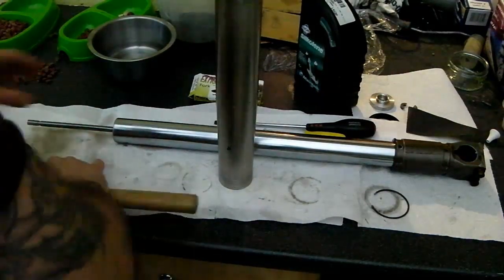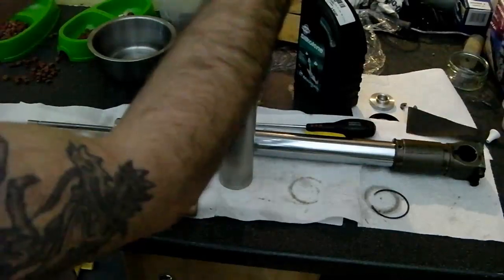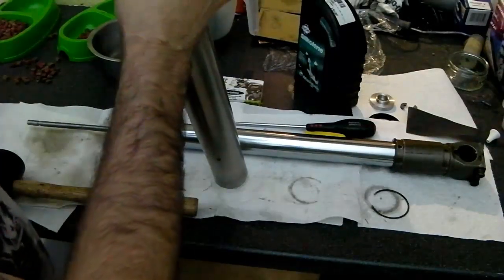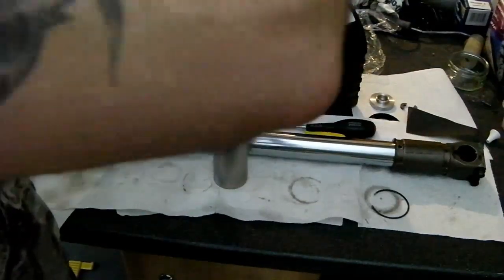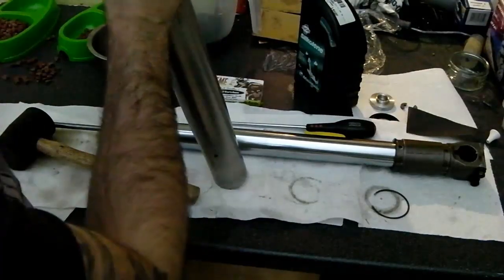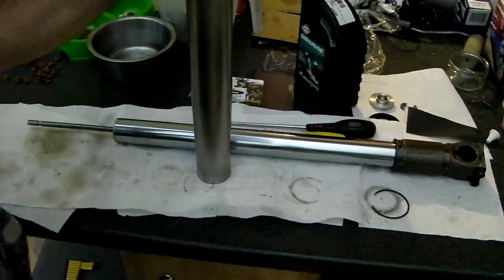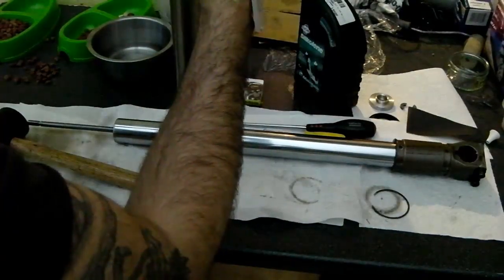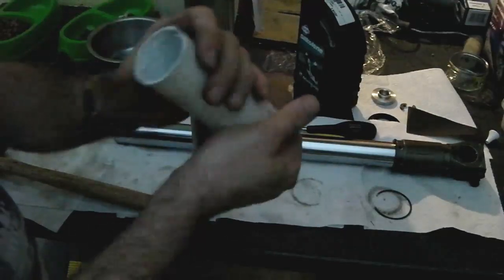Now normally this procedure would be done with the stanchion in place, so what you need is a split seal driver, which is usually two halves. You can make them out of PVC pipe and the like. What I'm going to use, however, is the old seal to start driving this in, because it's the right kind of width to drive it in squarely. I'll just pop that out and make sure that's going okay. That's good.